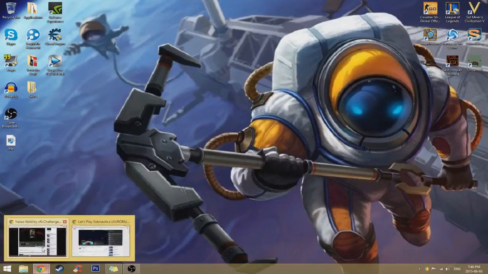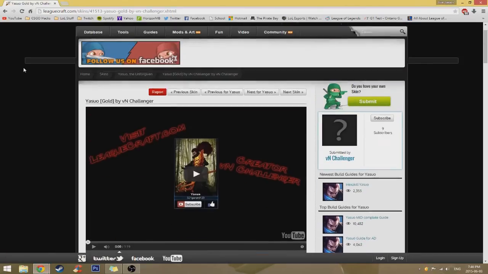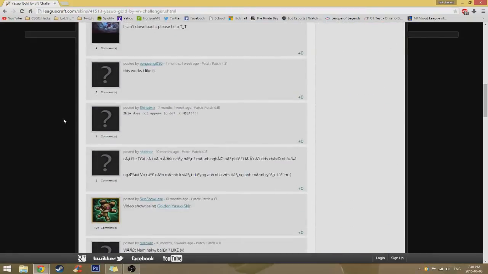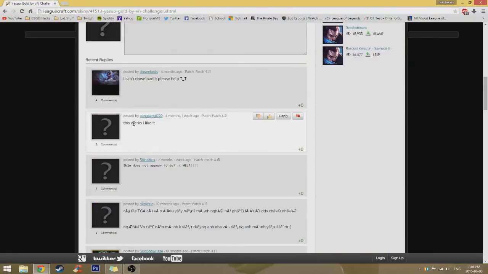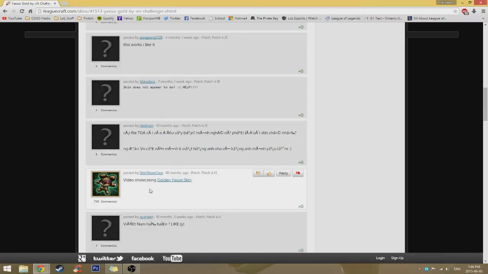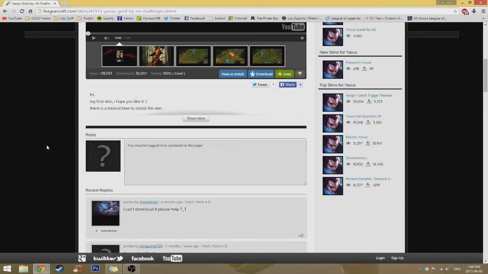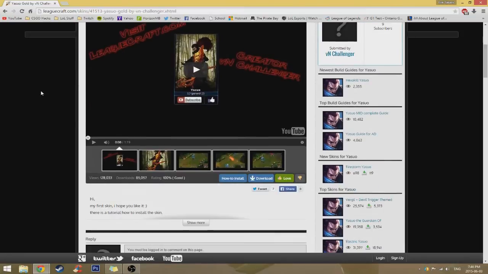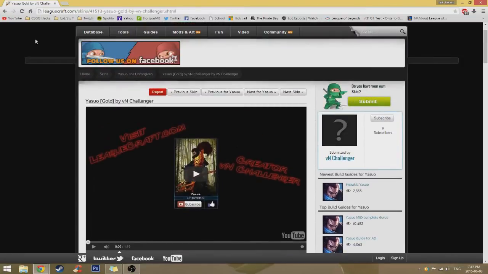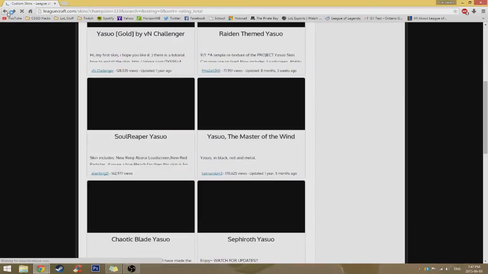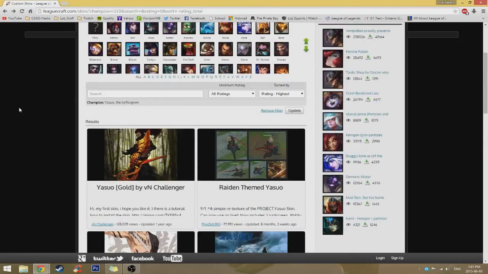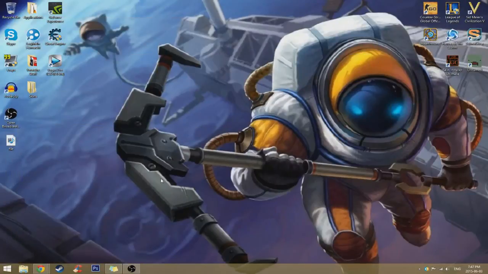And what you want to do also is make sure that when you're downloading these skins, look at the comments. It's like, this works, I like it. And some people have trouble, but you have to make sure, because some people will upvote the things saying, like, this skin does not work. And you have to also take into account the release date of the skin, because if it's super old and it's not been updated, it might not work. And it might just be like a texture glitch, but it's super simple to solve that.